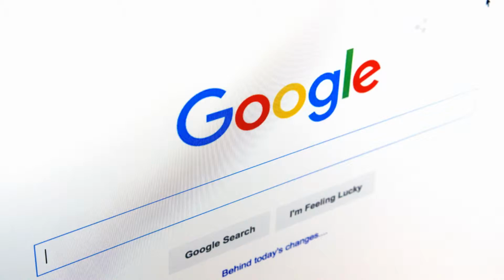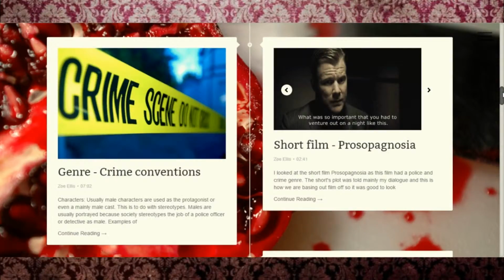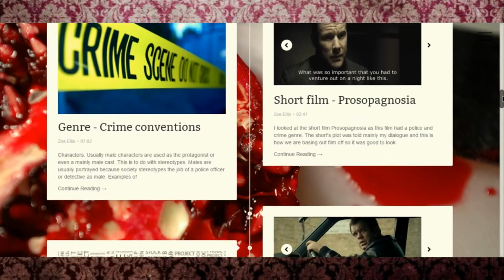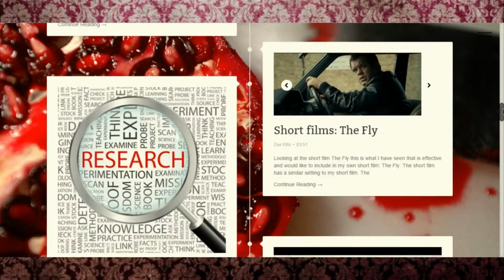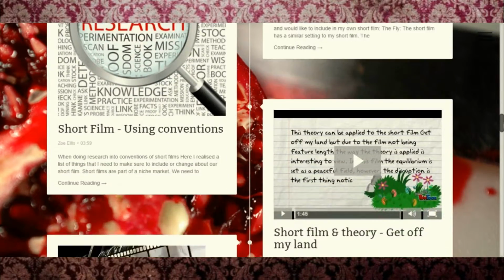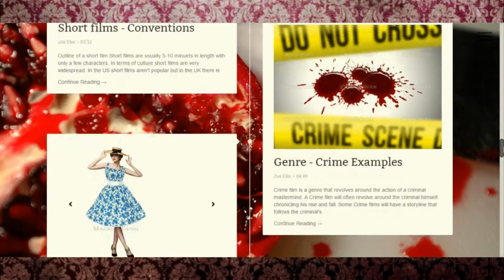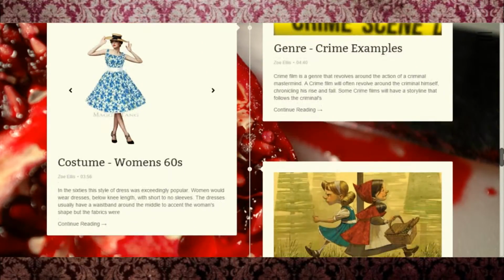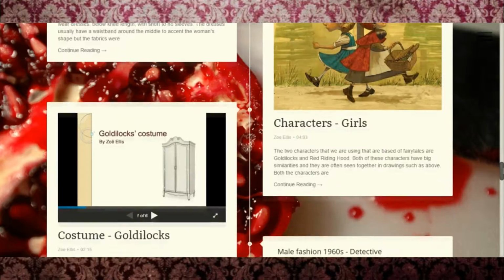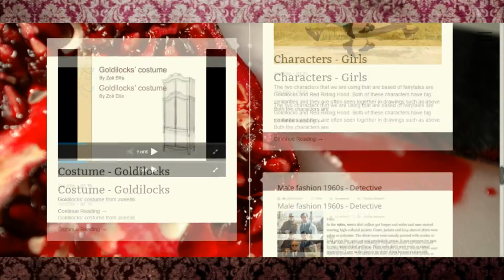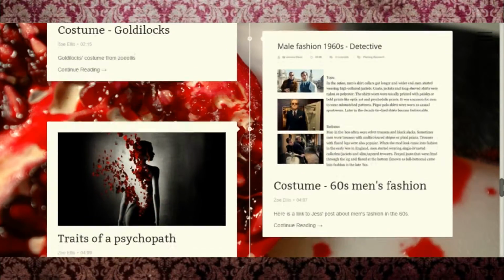During my research and planning stages, I use Google to research conventions and mise-en-scène. Examples of this include finding out what conventions are for the genres we chose and what type of costume we will need to have. I use Blogger to present my findings, and by conducting this research, I was able to make sure that I followed the conventions and used the correct costumes to help the audience to be able to identify what era the film is set in.